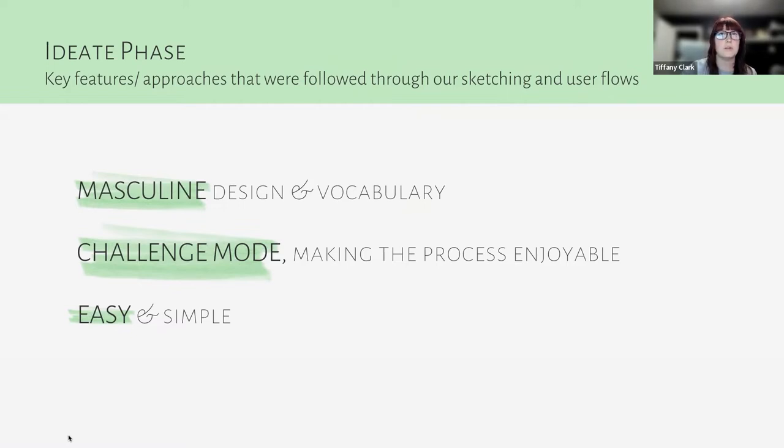We instead used words like stress, focus, and activity to appeal to the needs and comfort level of our users. We also wanted to incorporate a challenge mode with the intention of engaging the user through gamifying the routine that helps with mental health and well-being. This would be an alternative way for the user to create routines and goals. And lastly, we would like to implement an easy and simple onboarding and use of the app that is intuitive to the user's needs and wants, so there would be no complicated required steps or screens to minimize user abandonment.